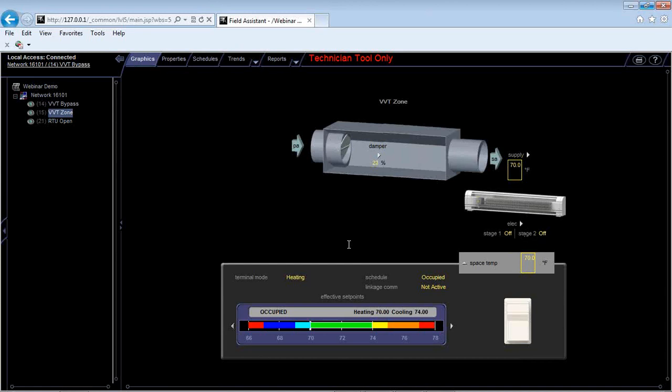Now when these units are voting, or when they're going into requiring heating or cooling, before the zone is going to send the heating vote to the master, it's going to enable its reheat first. So reheat is the first stage of heat. If that's not maintaining the space, and the space gets so far out of whack that it votes for heating to the rooftop, then the rooftop will go into heat and actually discharge hot air to the zone damper. Okay.